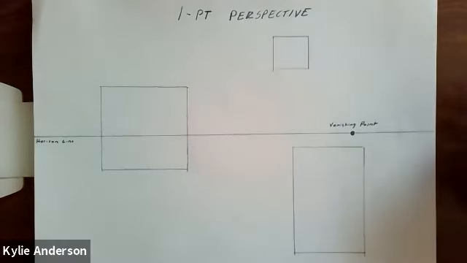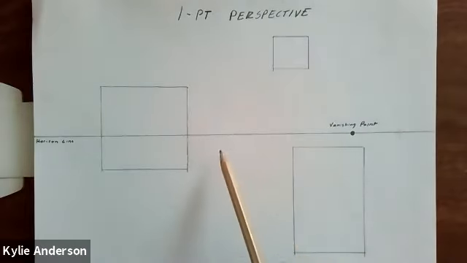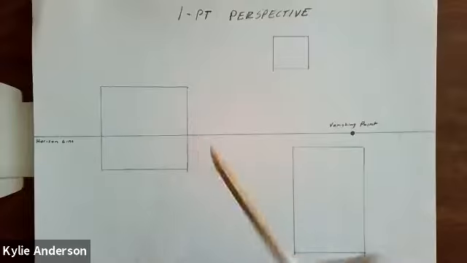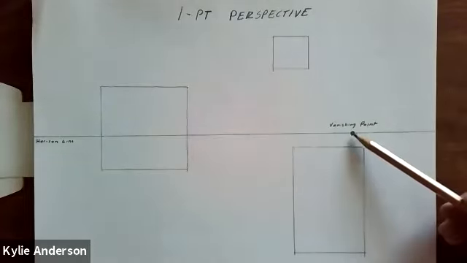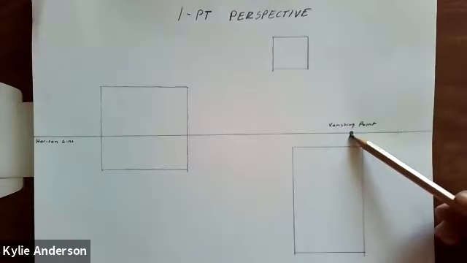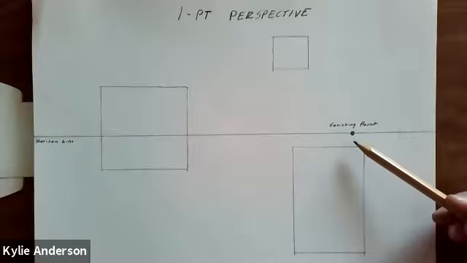For this demonstration, I will show how to draw cubes using one-point perspective. This is a really useful activity to start with if you're new to using one-point perspective. So start by drawing in my horizon line. You can draw that anywhere on the page. And then I've picked my vanishing point, which you can pick at random anywhere along the horizon line.